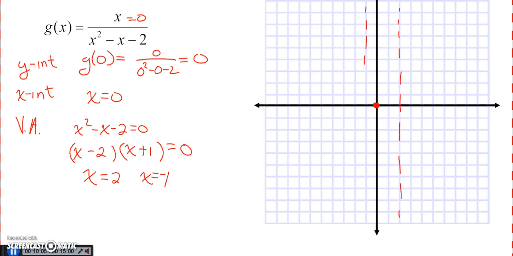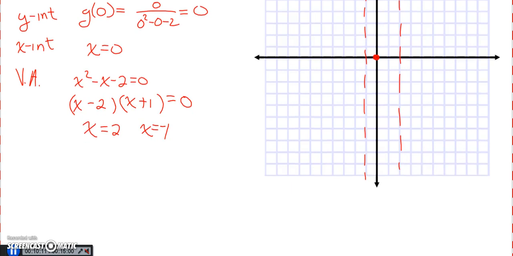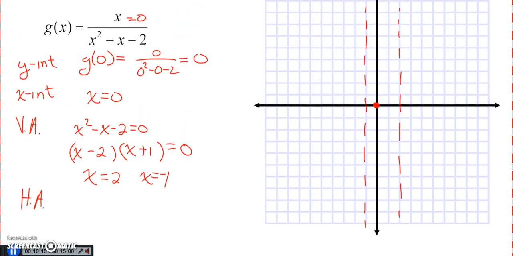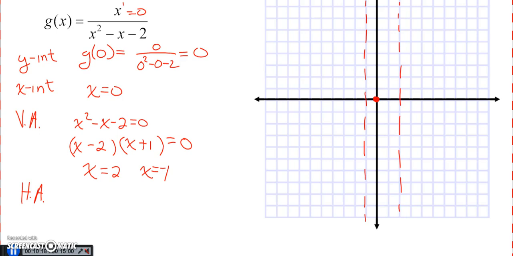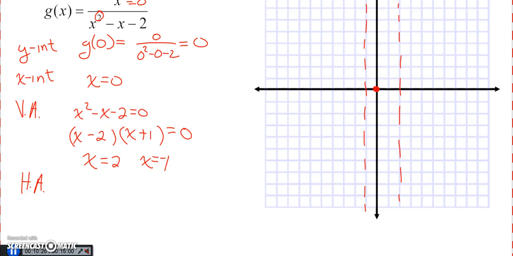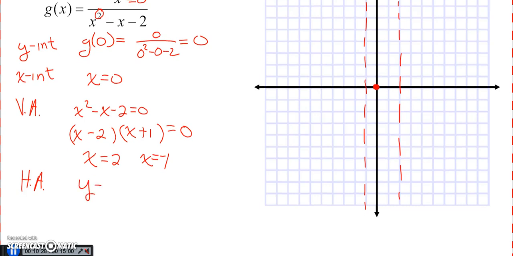Plot those on the graph right here. Okay, keep it rolling along. And the last one is going to be our horizontal asymptotes. Judging from the degree of the top is 1, the degree of the bottom is 2. Anytime the degree on the bottom is larger than the top, it is the same horizontal asymptote every time, no work necessary. I will plot that in as well.